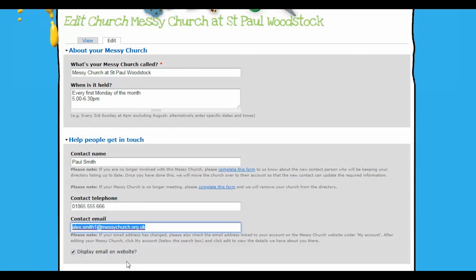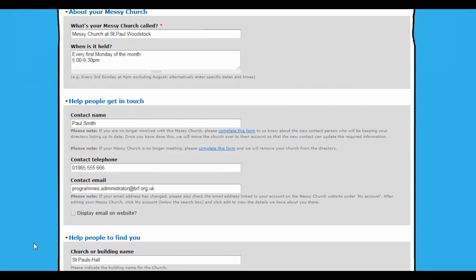And we'll change the email address to, but this time Paul Smith doesn't want their email address on the website, so we're going to untick this tick box here so that it doesn't display.